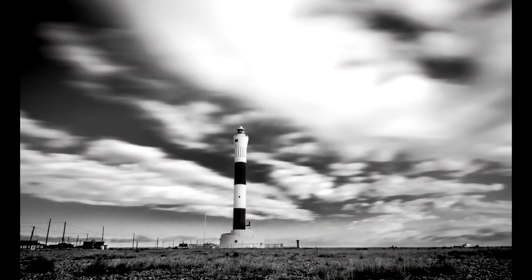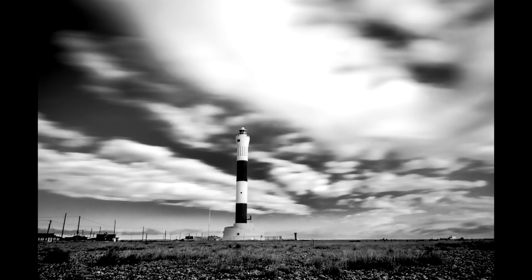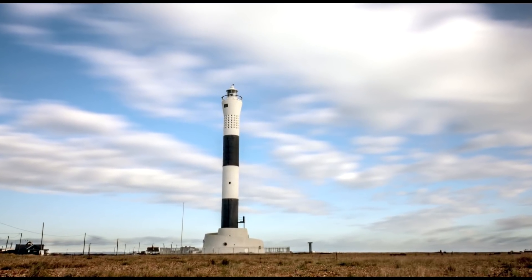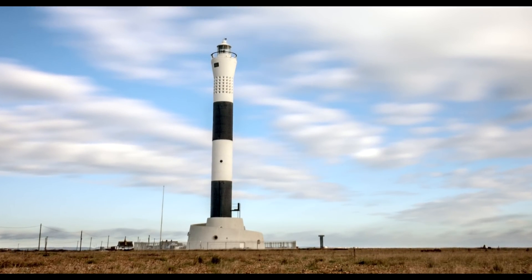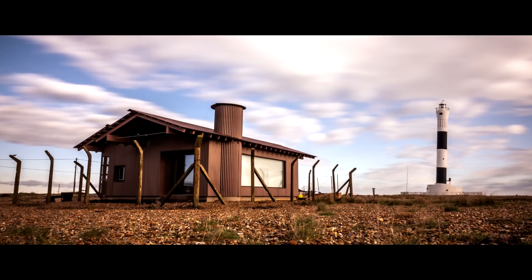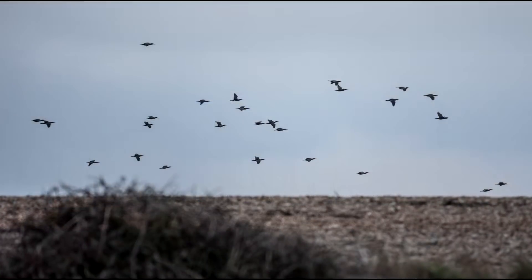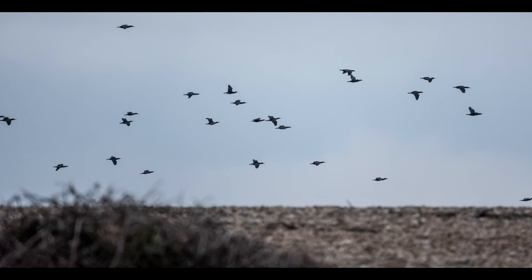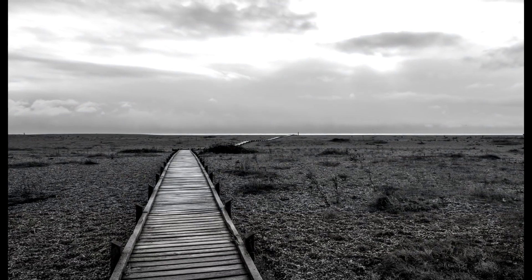This one here is the lighthouse — I quite like this one because it's quite contrasty, with the clouds cruising past. Quite lucky really, because once they'd gone, that was it, I had no more clouds to play with. That's the colour version. I was quite pleased with how well the filter worked. Then I got a little visit from the police because they wondered what I was doing — the camera was right down on the ground and they couldn't see it, so I just looked like I was stood around looking awkward. Loads of cormorants flying there — I've never seen that many at once, they were cruising around quite a lot. And there's another shot of the walkway in black and white.